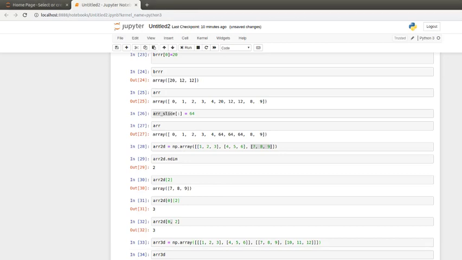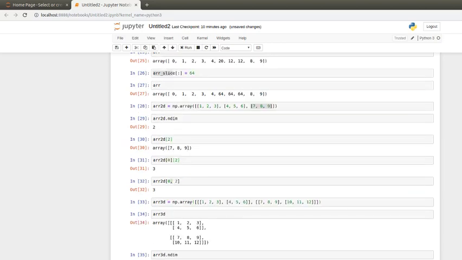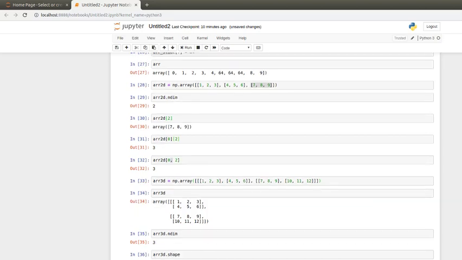One is we can use the property ndim, right? The other is we can just check the shape. Remember, shape is very important. So it's 2, 2, 3, right? The first 2 just means here's 1, 2 groups. Then in each group we have 2 rows, then 3 columns there. So 2, 2, 3.